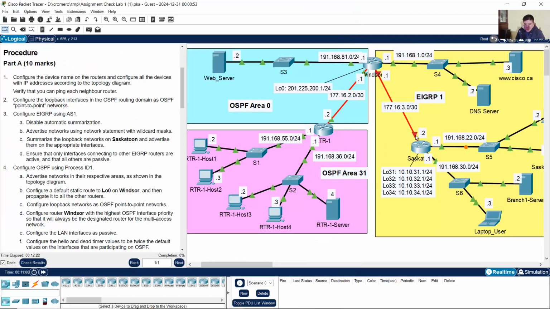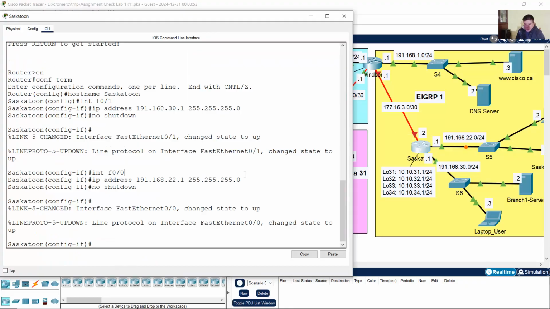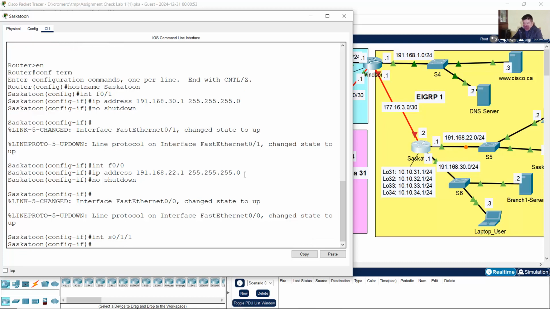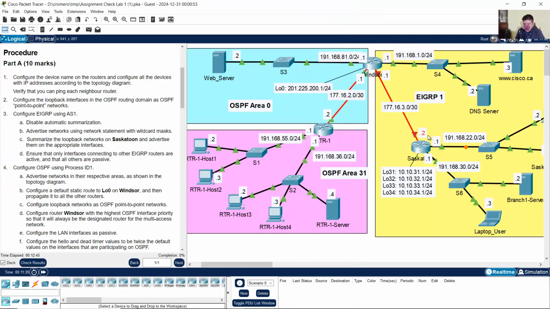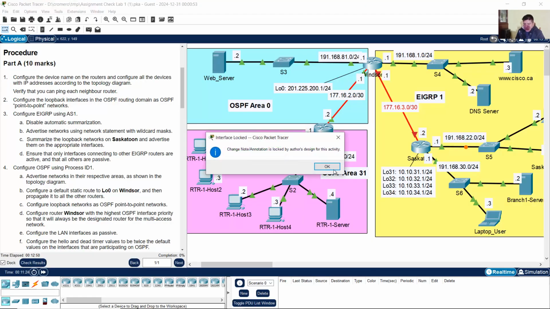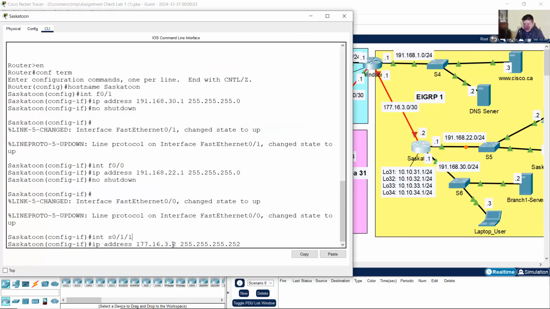And the serial interface, serial 0/1/1. IP address 177.16.3.2, 255.255.255.252. Okay, the number of hosts is 2, prefix 30, host 2, 252.